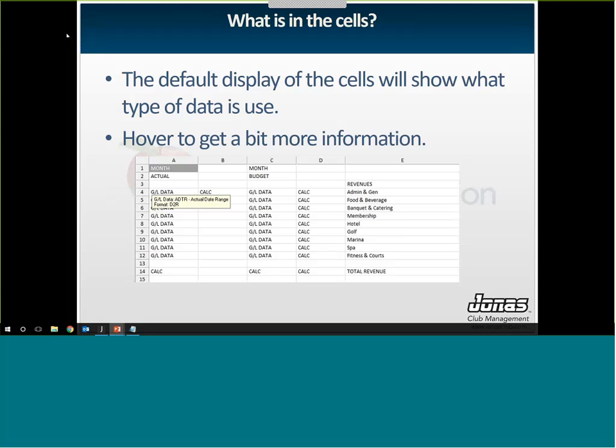On cell A4, which is what is being hovered over right now, this cell is going to show me an actual date range in the format of D2R, where the R basically tells me that this presentation is going to be reversed, so it's a revenue. Because revenues go in as a negative, you do have to reverse their presentation in reports.